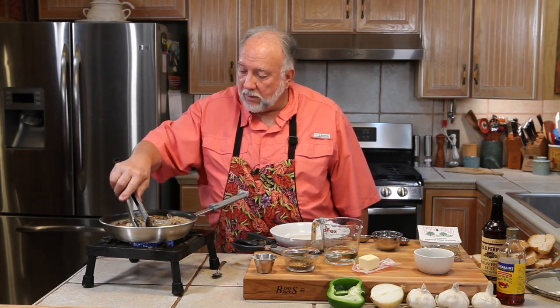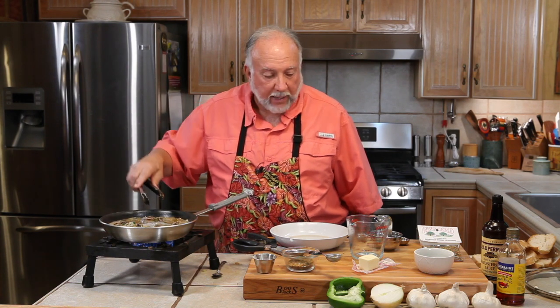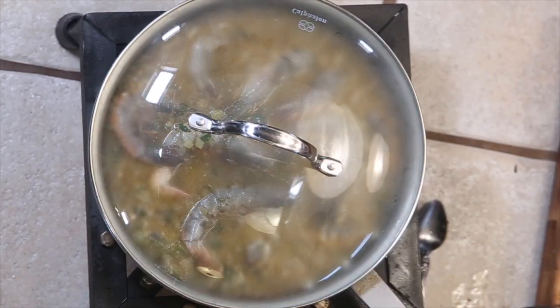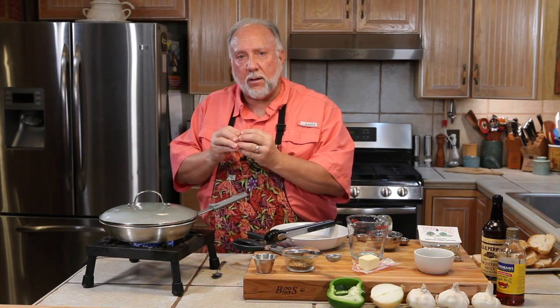It's not going to stop me from eating these shrimp. So here we are — we have the shrimp simmering. I'm going to add in the rest of that white wine, then take the lid and put it right on. Let that simmer for about a minute, then we'll take the lid off and stir it around. What we're looking for is the body of the shrimp to separate from the shell.